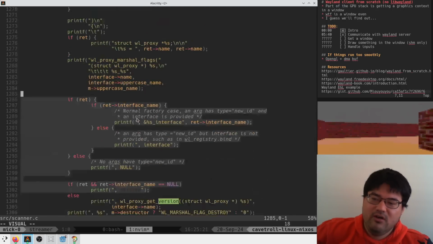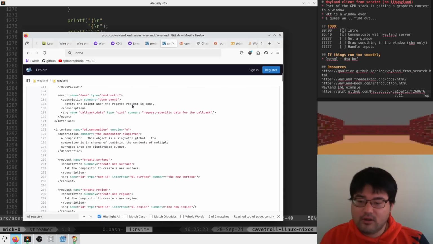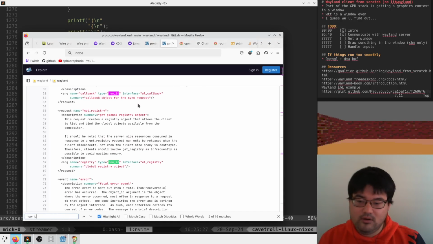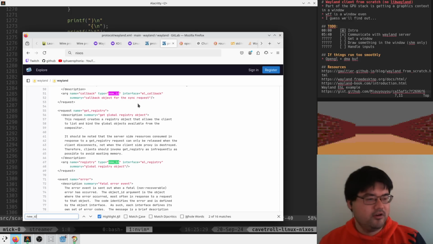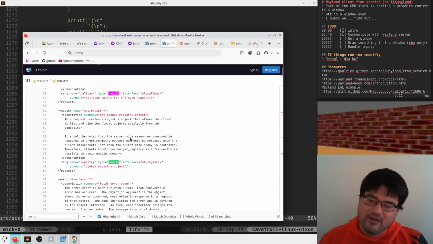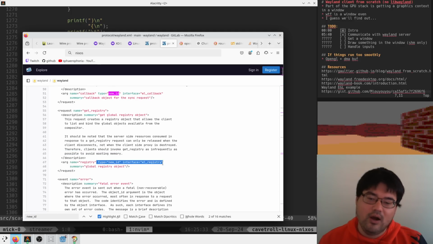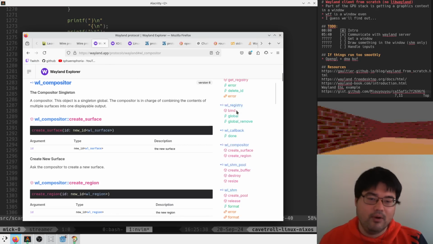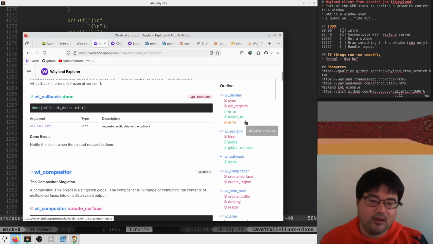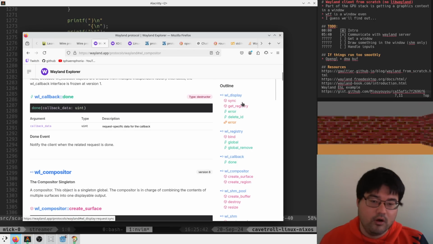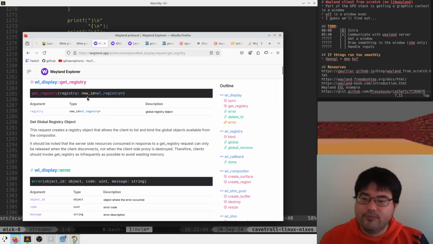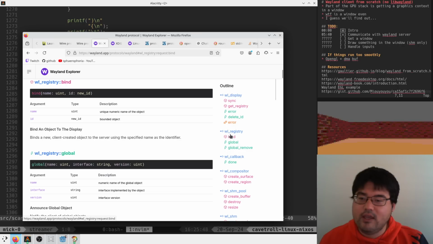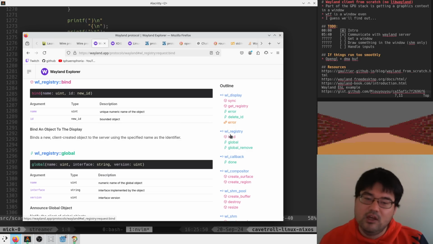So does that mean other cases where they have new_id? Dude. So in other cases, new_id has an interface associated with it, for example, get_registry. So if we go back to here and look for get_registry, this signature does not look any different from this one.